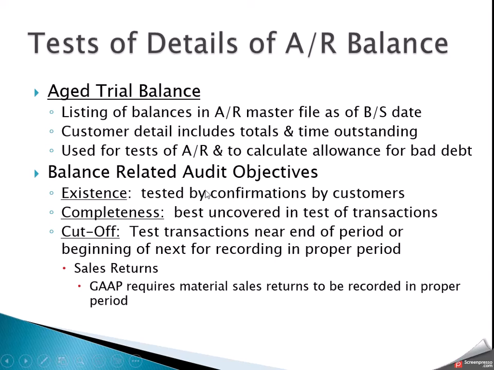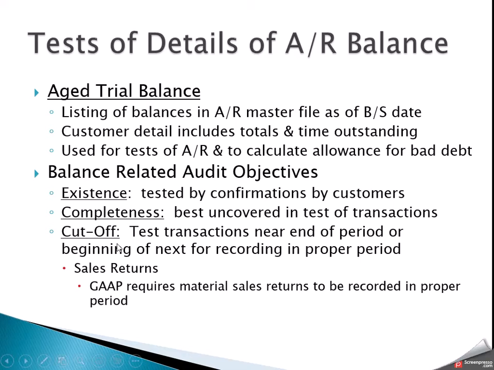So their balance related objectives, again, like I mentioned some of them as I was going through that trial balance, but existence. We want to make sure that they truly exist, so that we see them on the trial balance, but are they really real? Then how we test that is by sending out confirmations to the customers. Are they complete? Does it have everything that should be recorded in that proper period? Which again goes into cutoff. So completeness, is there everything, all the invoices that should be in that period are there?